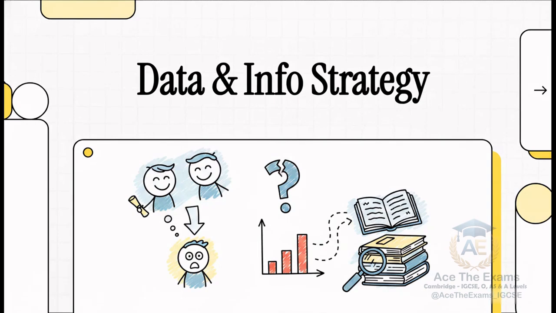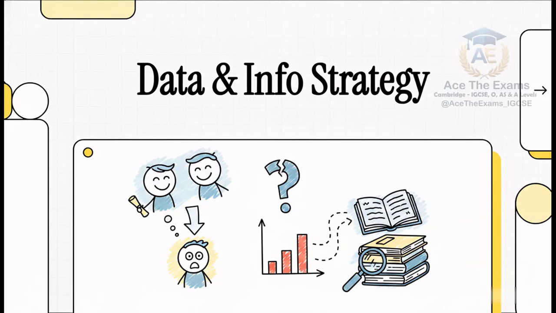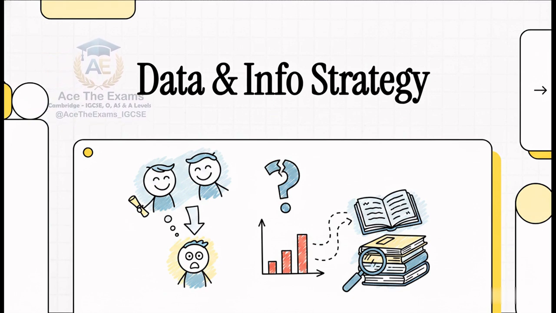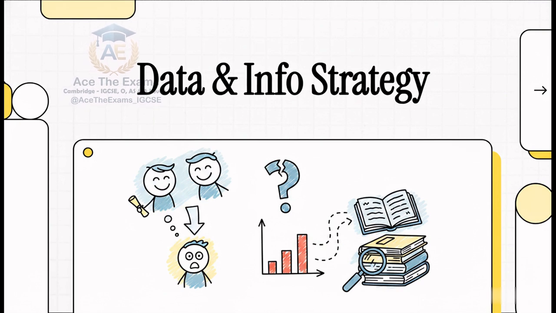Thousands of students walk out of their Cambridge Information Technology 9626 exam feeling completely confident, only to stare in absolute shock at the results a few months later. I mean, they memorized the textbook, they totally nailed the definitions, but they still dropped massive points on literally the very first topic of the syllabus, data and information. You're about to see the exact tiny mistake that is quietly destroying top grades before the exam even really begins.